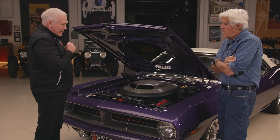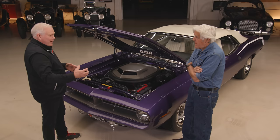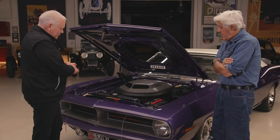That's not the case. After we found the motor and started going back down through the owners talking to them, they took the motor out in 1974, put a 318 two-barrel in it because of the oil embargo. They would wait in line forever to put fuel in it, and about time you got halfway home, you're already out of gas again. Right. So they put a 318 two-barrel in it and drove it for several years, put this engine on an engine stand. And one of the gentlemen goes, well, I knew where the engine was, nobody asked me, but they wanted as much for it as the car. When he bought the car. So we reunited the engine.